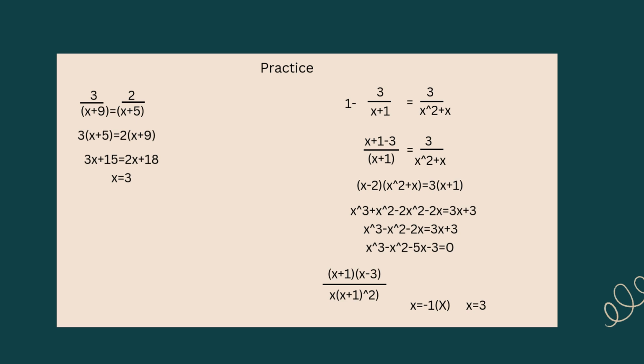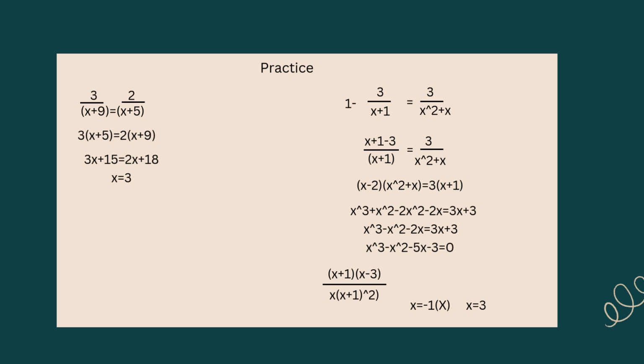So we get x plus 1 minus 3 over x plus 1, since they both now share a denominator of x plus 1. And on the other side, we don't change anything just yet since we haven't gotten to that part. Now, combining these values together, we get x minus 2, which came from our positive 1 and negative 3. Now, after having our x minus 2 over x plus 1, we do common base again, so we can add and subtract values. So on this side, we do x minus 2 times x squared plus x, since x squared plus x is on the bottom.